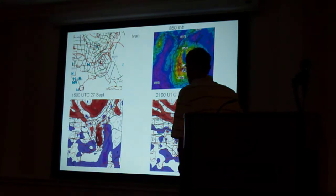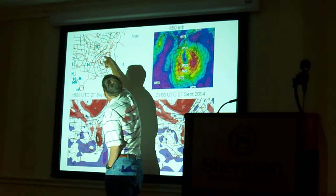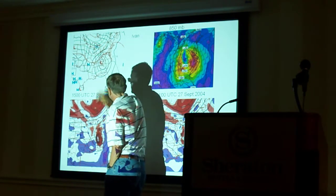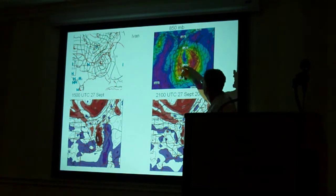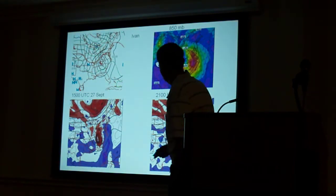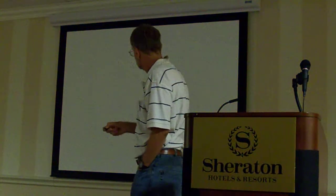Here's where the reanalysis shows the center back in here. If you go a little bit earlier in the day, it's back here — you're still in the warm sector, here's your front. So what can you say about Ivan? Even when it was well inland, it maintained a pretty mighty circulation at 850mb — greater than 50 knot winds, a lot of shear. It had a lot of shear all the way as it came up. So look for a lot of shear, look for a strong system, and your odds get better.